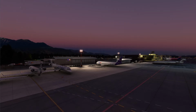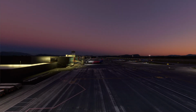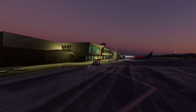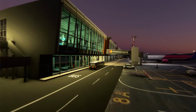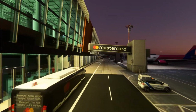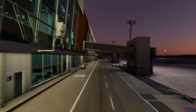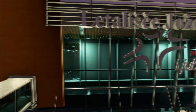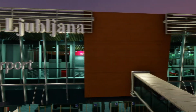So let's take a tour across the area, airside. So as you can see, the lighting is very subtle, really nicely done. I think this time I want to go under this arch and have a look. That's very impressive, and you can see the inside of the buildings lit from the outside, the terminal. As we carry on down the road here, the lighting again is very subtle. And there you can see inside the gate rooms. Really nicely done, and again we're up close to the signage and there is no blurring of the textures.